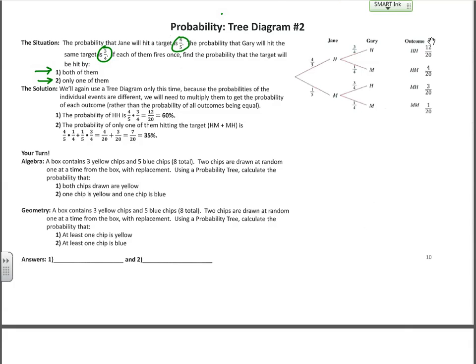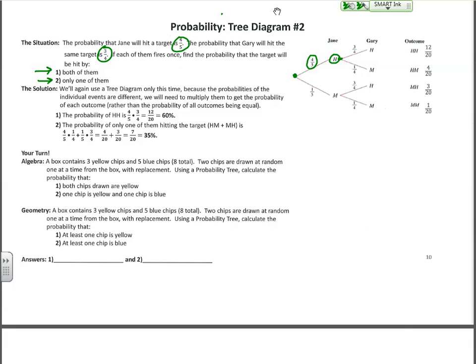So here's my probability tree, over on the right side here, right? I'm going to move my little hand icon up there. Okay, so we've got Jane and we've got Gary, right? Here's where we start, and Jane shoots first. There is a 4/5 probability that she hits the target. H stands for hit, which means that there's a 1/5 probability, if you follow the tree down, that she misses, which is M. So let's assume that Jane hits it, which is a 4/5 or 4 out of 5 chance of happening, right? Now we're here. Jane hit the target, okay?